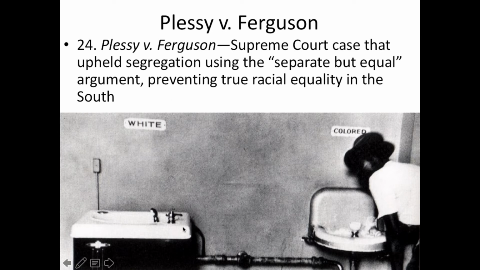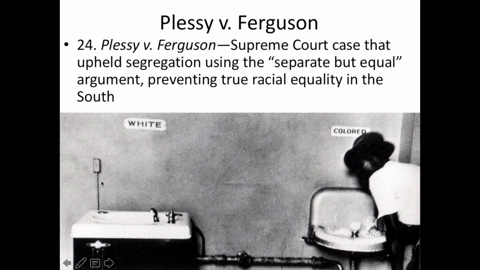Look at the white water fountain. That looks very new. It looks clean, and it looks very modern. It looks like a good water fountain. Look here at the colored, which was a term they would use for blacks in the South. Look at its water fountain. That's an old water fountain. It's not as big. It's very run down. Look at the piping. Whenever the water that the whites drink would go down the drain, look where it would go. It would go into the black water fountain. So they're basically drinking the after water of the white people. So that's not true equality. They are separate, but that is not equal.